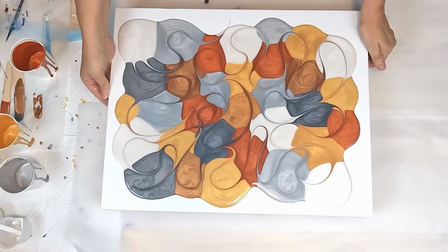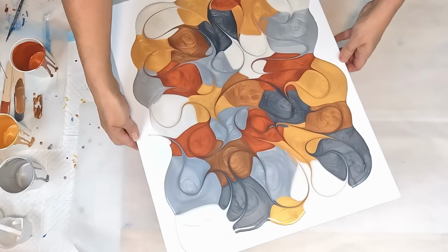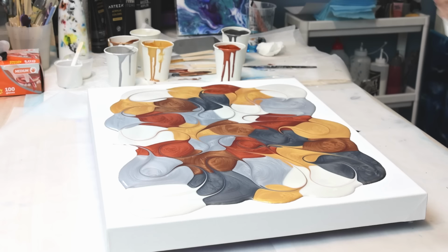So we will have some of that remain. And I'm thinking of maybe just doing two swipes. I might come through here first. I'm going to turn it around just to make it a little easier. And come through here. And I'm going to use this palette knife, I think.